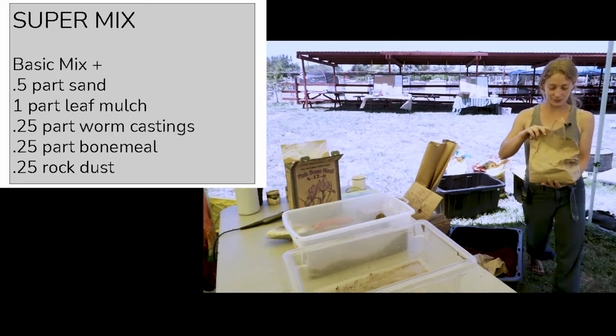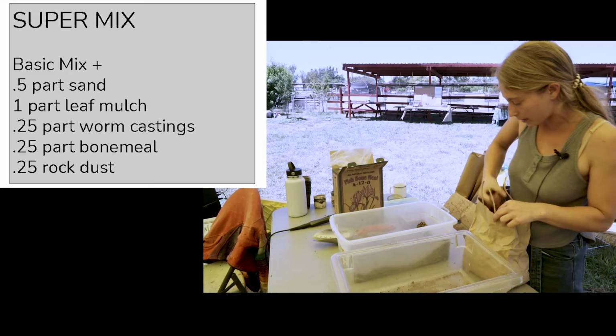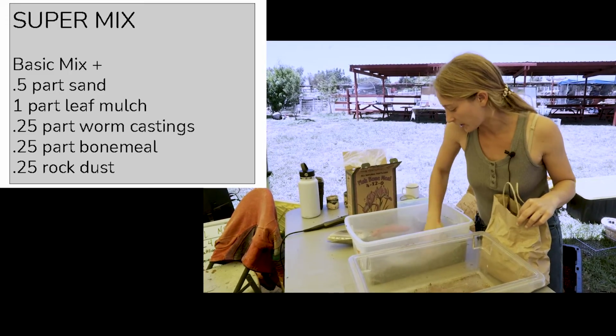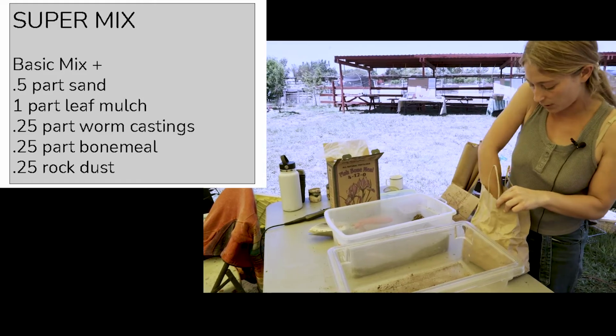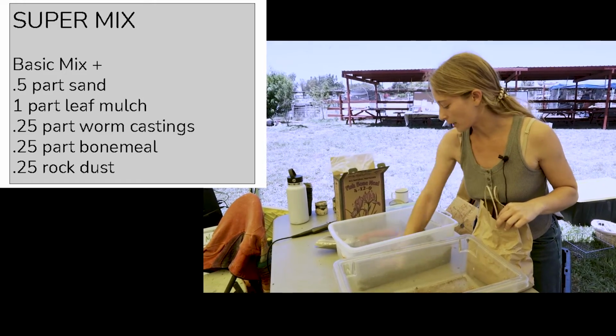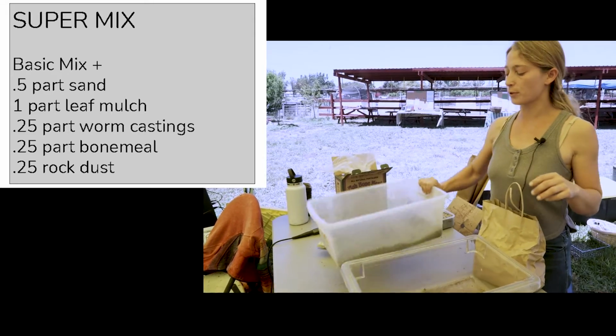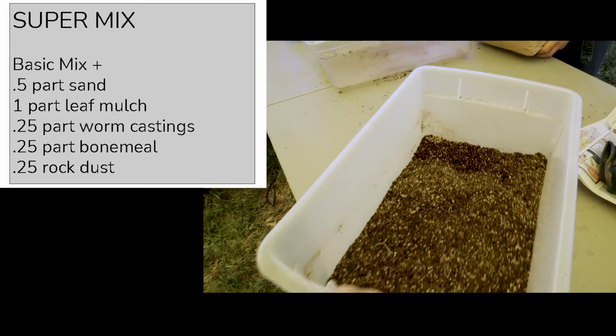Okay, and basically what this organic matter is going to do is add a little bit extra, like pieces of wood. They're very small, ground up. It's not going to be too big, but it just adds a little bit of extra organic matter. Okay, so that's our super duper mix. We can pass that around now, and then we'll do the last one, succulent.